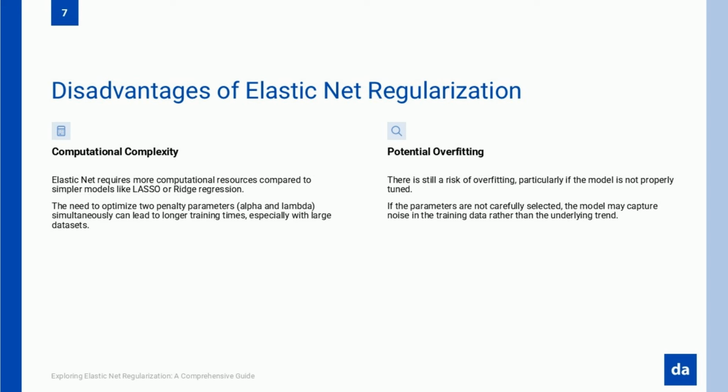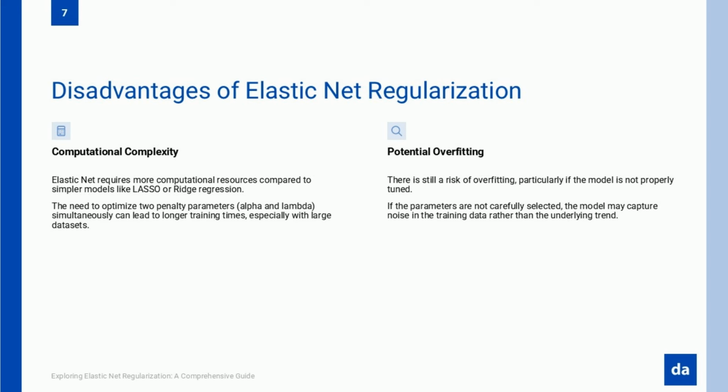Another challenge is interpretability. Sure, Elastic Net selects features like Lasso and stabilizes coefficients like Ridge, but when you mix both penalties, the final model can sometimes be a little harder to interpret. Unlike pure Lasso, where some coefficients are exactly zero, Elastic Net might keep weak predictors in play with very small values. That means your model isn't as sparse as Lasso, and while that's usually a good thing for stability, it might make it harder to explain which features are truly driving the predictions.